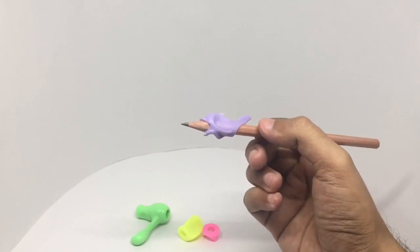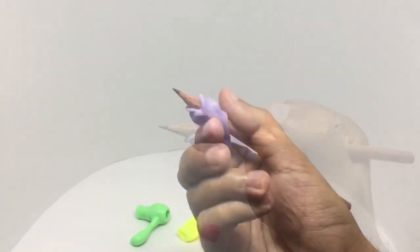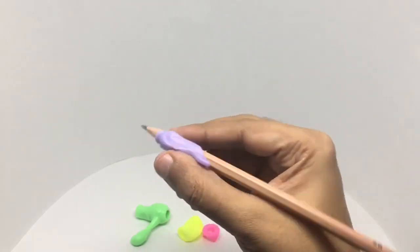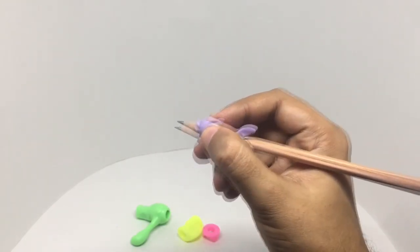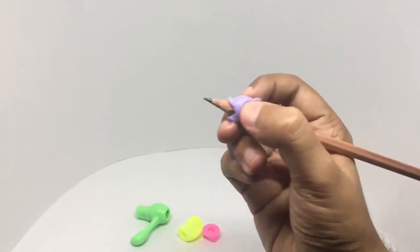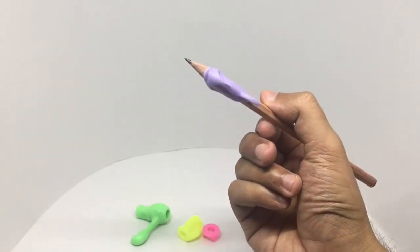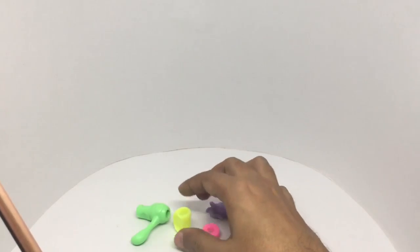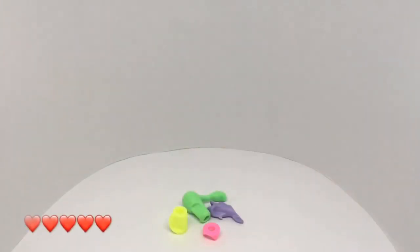I thought this was a silly product, but it feels really good to use it. Look at the shape. All those angles actually perfectly fit your fingers. And it's really comfortable. You don't even have to move the pencil. You can just use the tips of your fingers to guide it. I'm really surprised how well this works. This is the best one. Others don't feel that good. Quite nice. Check it out.